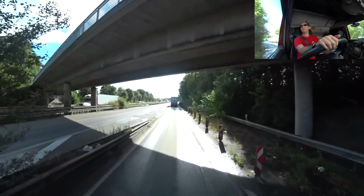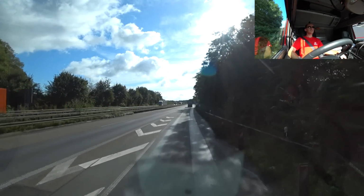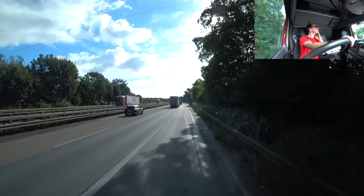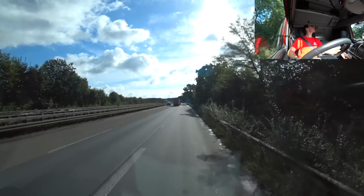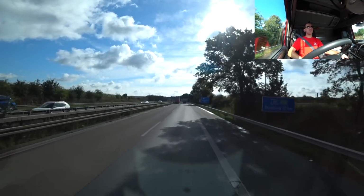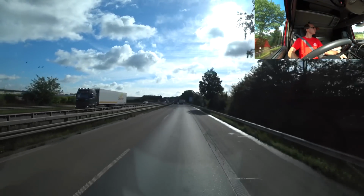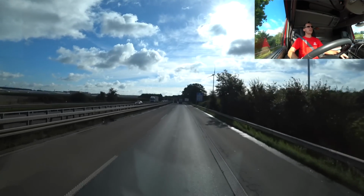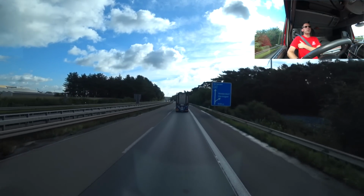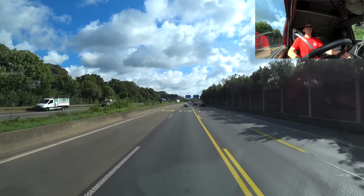In a week's time, it may not be this easy, because apparently next Monday, as of the time of recording, Germany are reintroducing border controls around the whole country. Don't know if that means there's going to be massive tailbacks on the motorways as everything has to slowly get checked and filtered through, or if they're just going to be doing random checks every now and then. Who knows? There we go, 12 euros for an hour of driving through the Netherlands. Hanover, A3.